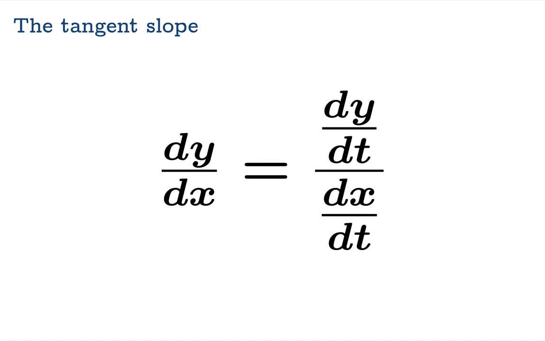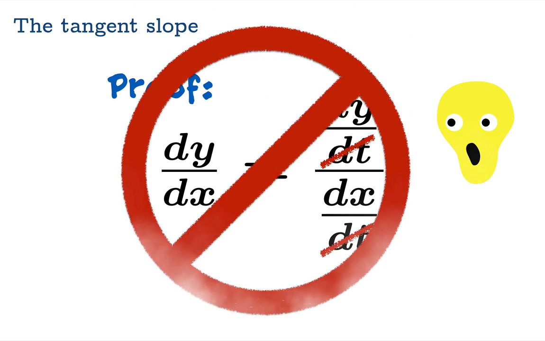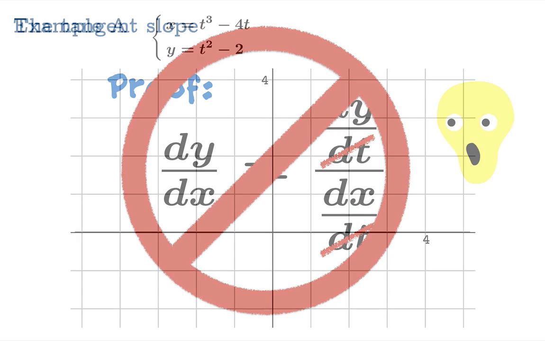So let's look at this formula a little bit. You could imagine doing some, quote, algebra to this, I guess, and dividing the dt's. Now that's a useful mnemonic device that might help you remember this formula. But if you imagine that somehow this constitutes a proof, you should be horrified and not think that way. So this is not a proof that dy/dx is the thing you think it is here. This is not a legitimate proof, but as I say, if it's a mnemonic that helps you remember the formula, that's great.